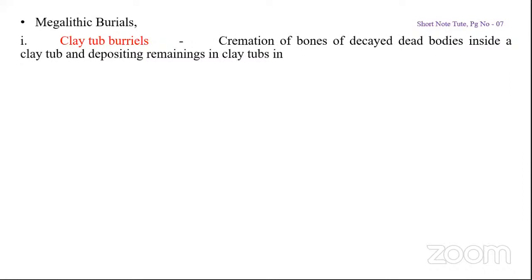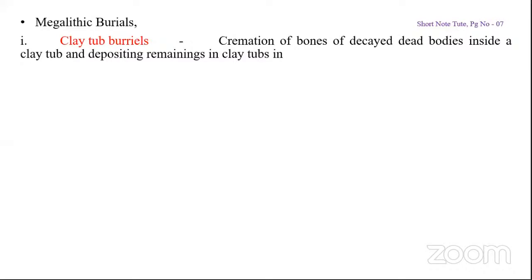So what are clay tub burials? People of this time period started making a clay basin, a clay tub, using raw clay. They did not burn the dead body inside the clay tub. So what did they do? They just buried the dead bodies. After that, the bones were brought back and kept inside the clay tub.